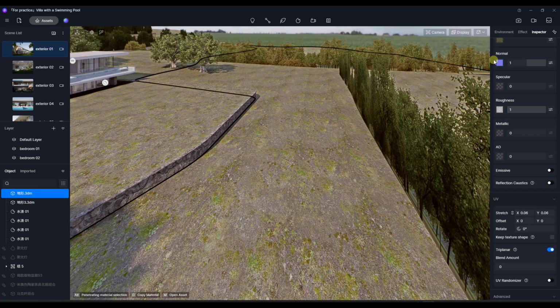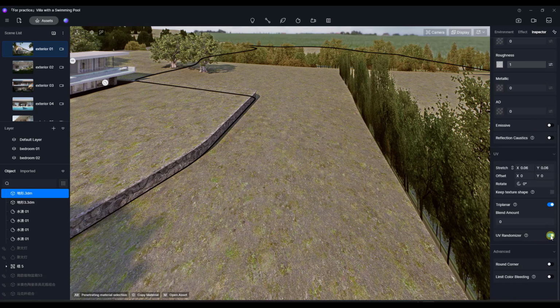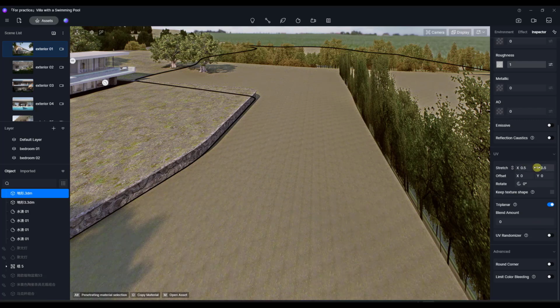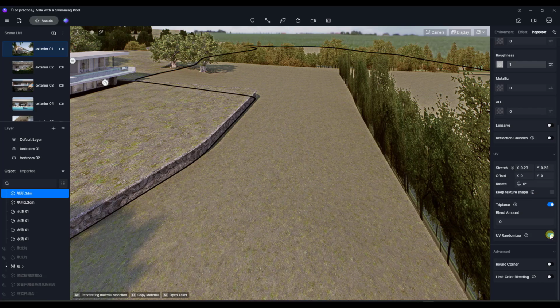Well, if you select that material in the inspector and you scroll down, there's now an option in here for UV randomizer. When you run the UV randomizer, it's going to randomize the way that texture is applied to this surface so that there's no longer any perceivable tiling in here. So let's say that we toggle this off, and we'll make this material even smaller so that you can see it right here. But then if I run the UV randomizer, notice how it still randomizes this where you don't have that tiling anymore.